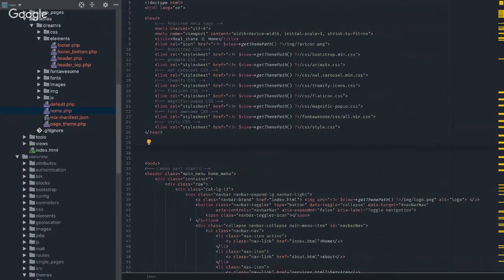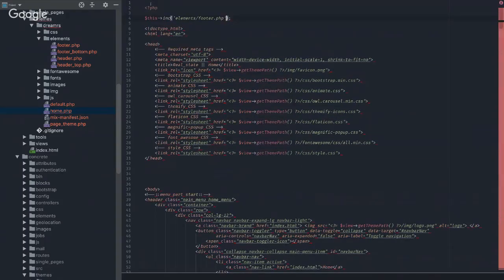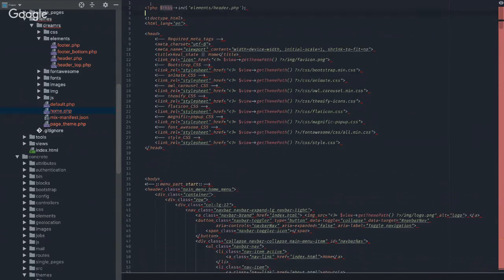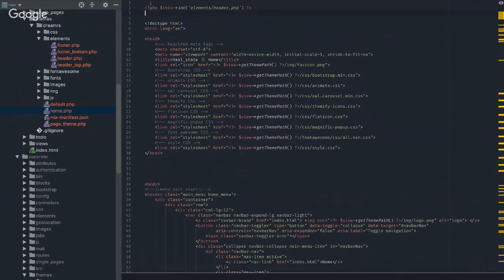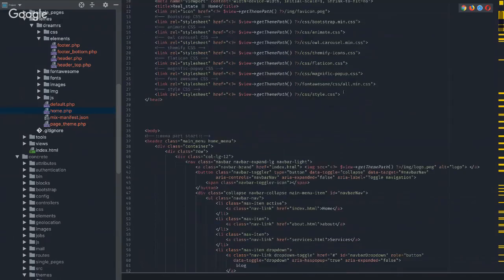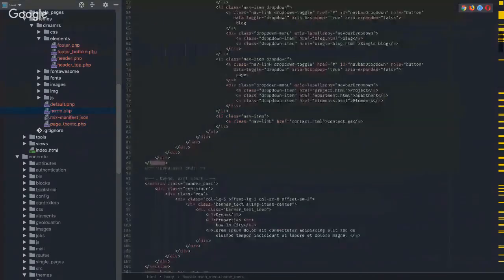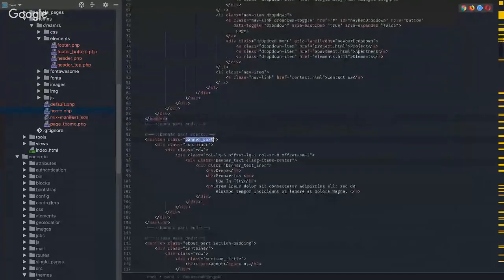So I'm going to put this at the very top, and it's going to be elements header. And then we're going to copy out all this business. You can see there's a header tag here. Here's the banner at the top.